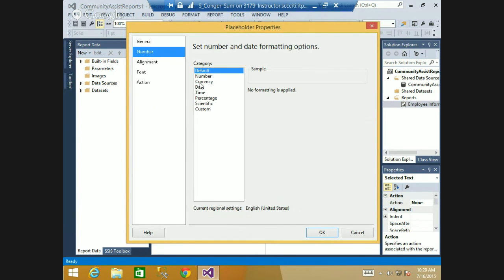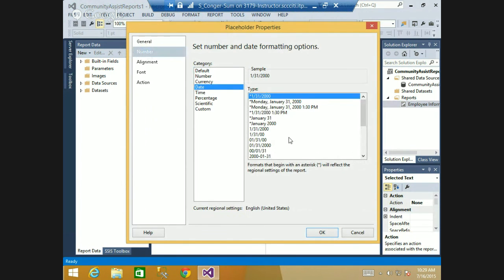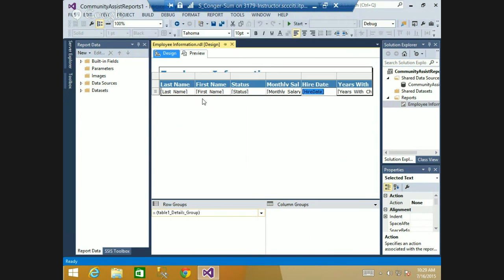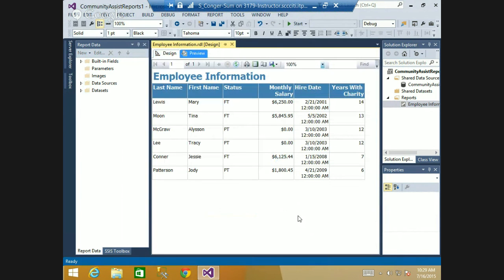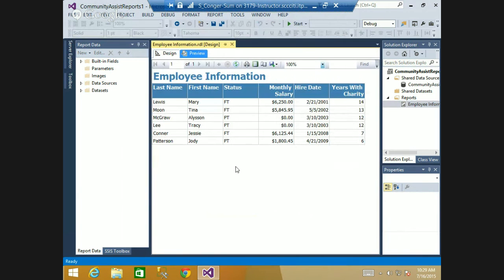Is it number? Date, and then however you want to show it. So just the year and stuff. That's good. So now if I do a preview, actually I didn't change it. Yeah, it did. Just took a while. Looks better.